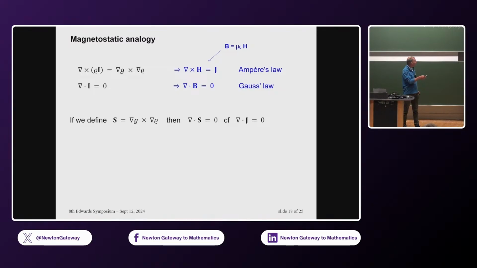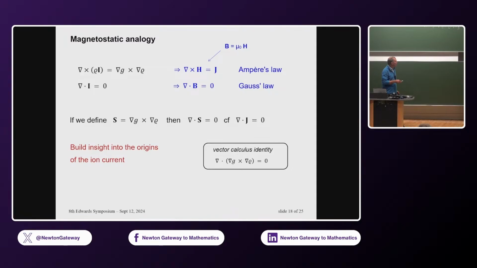Also, if we write this source term here, then that is also divergence free, similar to the way that the steady state electrical current in Ampere's law is divergence free. It has to be the case because the divergence of a curl vanishes. We can also prove directly that the divergence of this cross product vanishes. That's the last of these vector calculus identities. So if you expand it, you end up with a curl of a gradient minus a curl of a gradient, and the curl of a gradient vanishes.